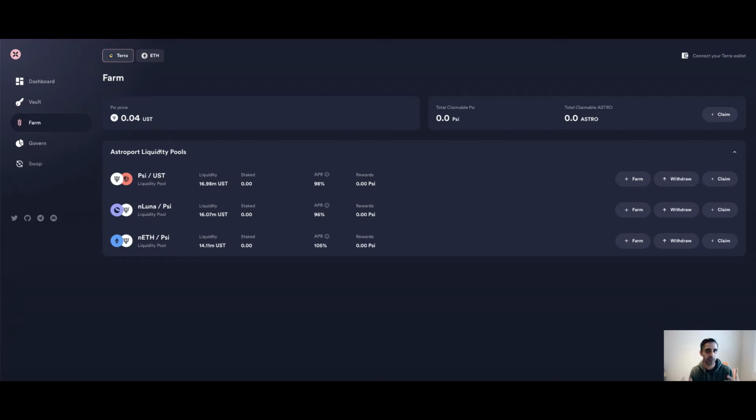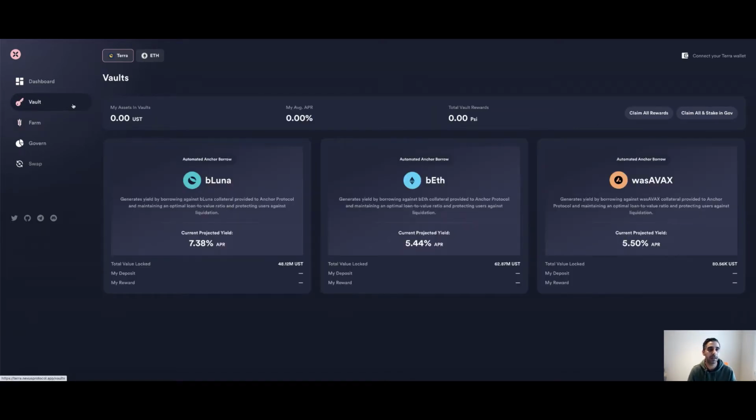So keeping that in mind, the next part is the farm section. This hasn't changed, so again, I'll point you back to my last video. It's where you can add liquidity to these pairs. There's some great APR. These APRs around 100% have lasted since the launch of the protocol, and you get the Astro token in there with it. So if you hover over, there's a decent amount of Astro being paid out as well, if that's what you were interested in.